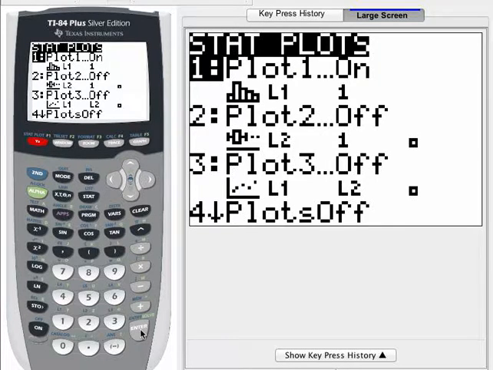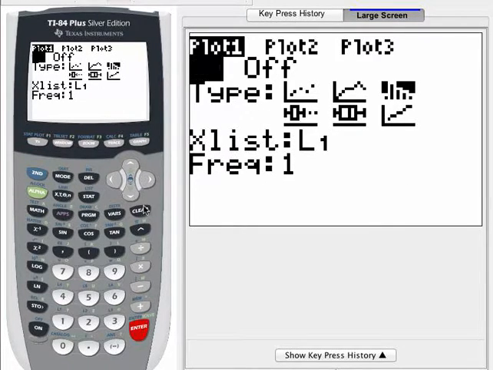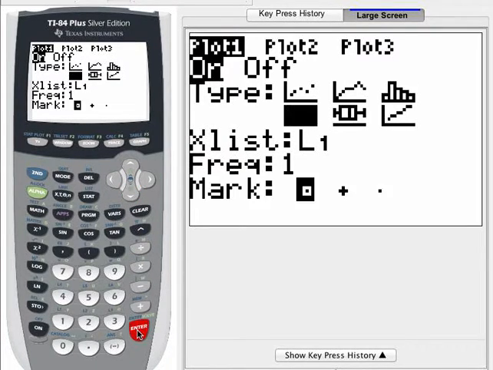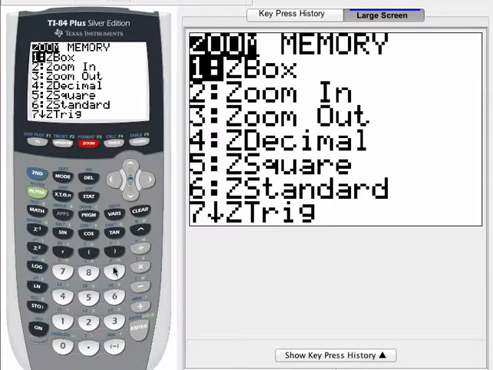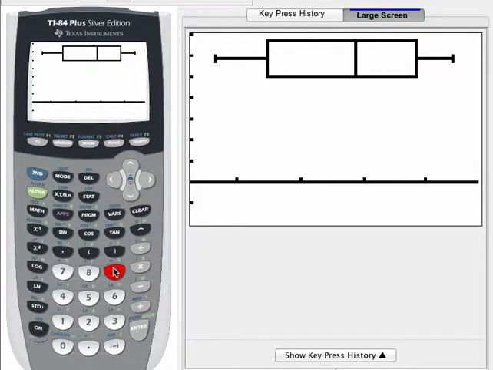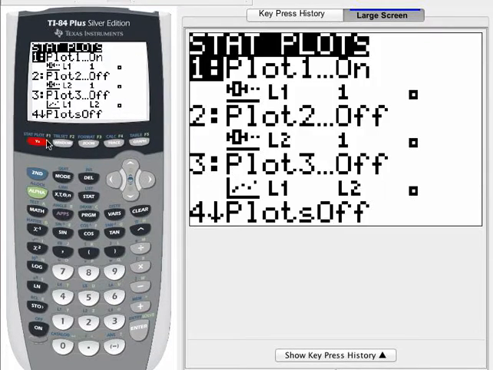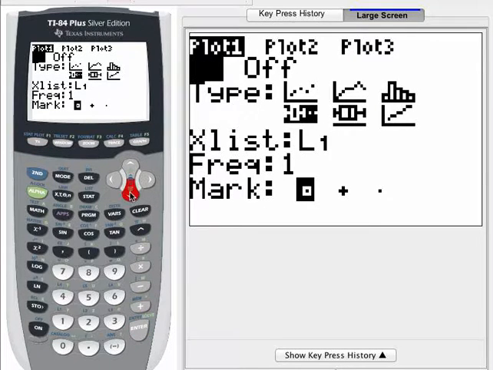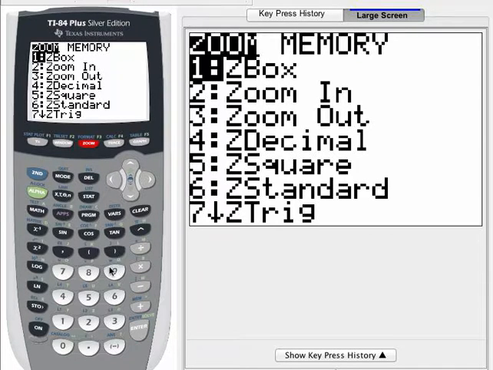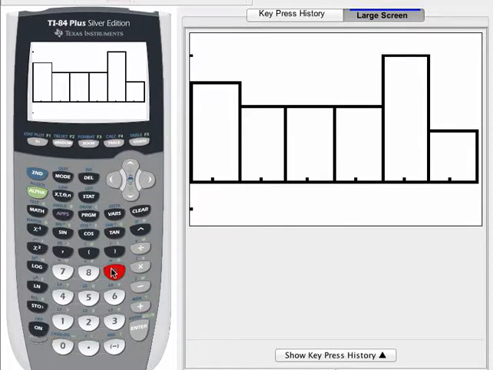So the bottom line, if I go to plot number 1, I've entered my data into list 1. I can quickly plot a box-and-whisker plot and just press zoom 9. That'll give me a quick graph of the data, and I know there aren't any outliers. And frankly, just by looking at the box-and-whisker plot, I can see that the shape is not particularly skewed in either direction. I personally think a better way to look at shape is to consider a histogram. So we can go into that same plot, choose the histogram option, and then zoom 9 it. Again, there isn't anything there that looks crazy skewed in either direction.